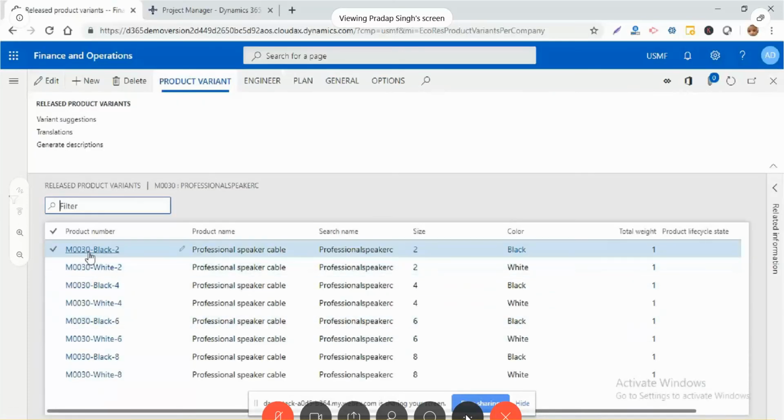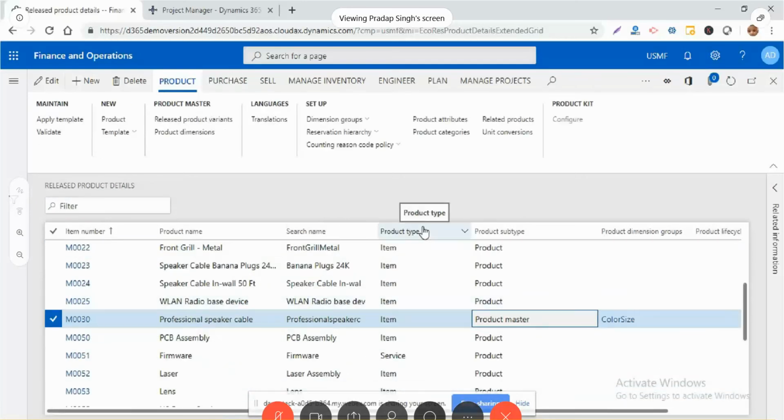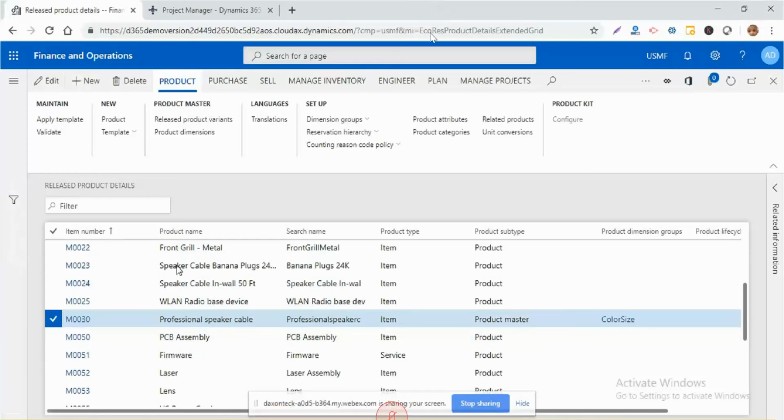See, with black, white, again sizes of 6, black 2, white 2, black 4, white 4. So different sizes, different colors, I can have combinations of different attribute variants, so that I will manage it as one item, but still the variants. Even I can see my online inventory based on my variants also. So that's how I can manage my item master.